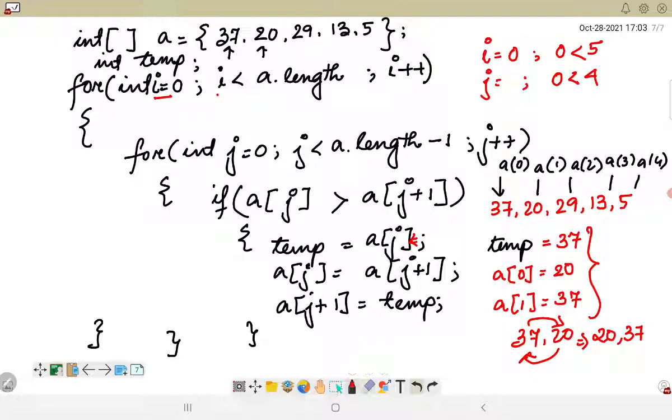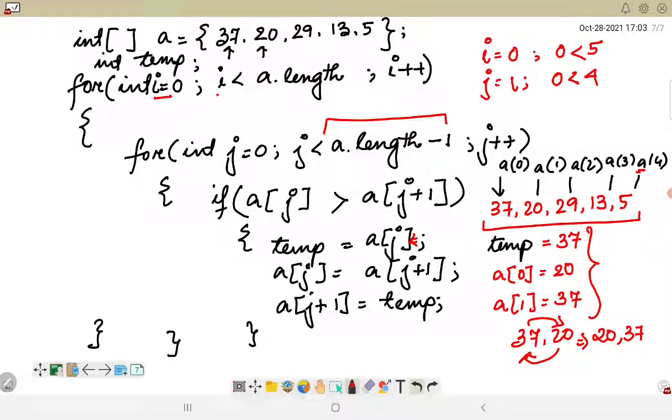So now j will become 1, j is less than 4. This condition will repeat again until all the elements are scanned. Since I am using the condition a.length minus 1, every time the scan will take place till the fifth position, which is a of 4.